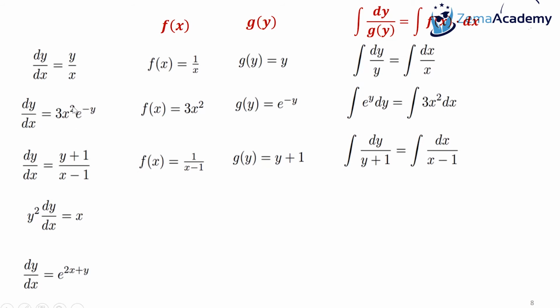Because then if you bring your dx over here, your equation will become y equals 3x squared e to the power minus y dx. In this case, you will have to do something on this e to the power minus y too. Why? Because on the other side there is a dy. And when you integrate this dy, you need to do some process on this term, which is lying on the right hand side and it contains y.